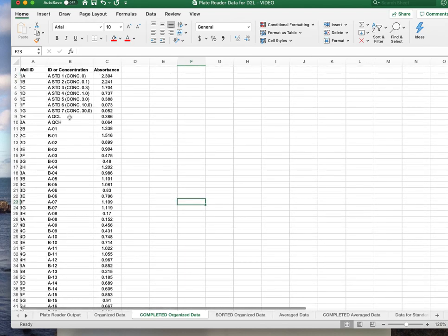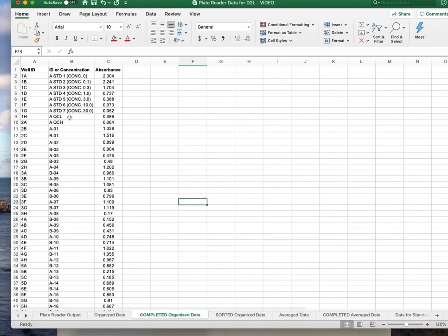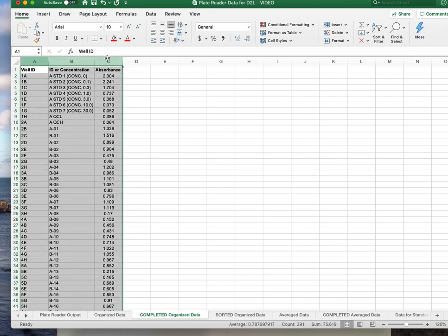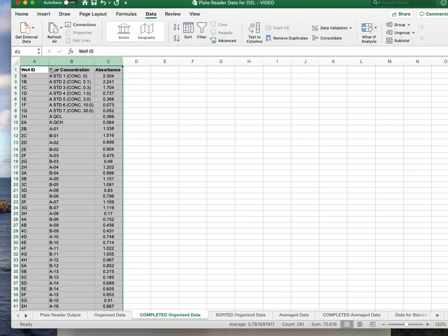The easiest way to do this, there are several different ways in Excel, or if you're using another software program, that's fine. Do what works for you. The reason I set it up with this lettering system is we can pretty easily sort the data by this ID or concentration column.